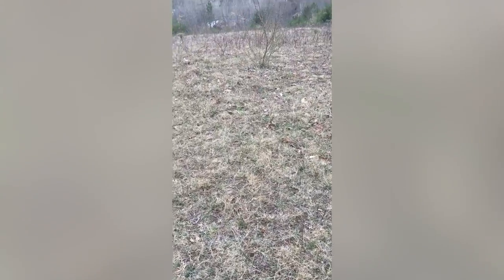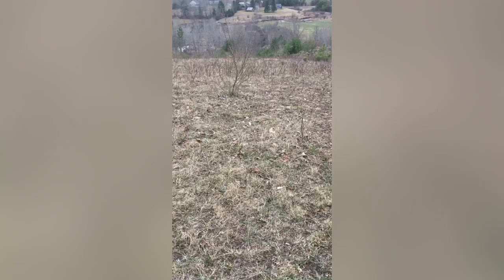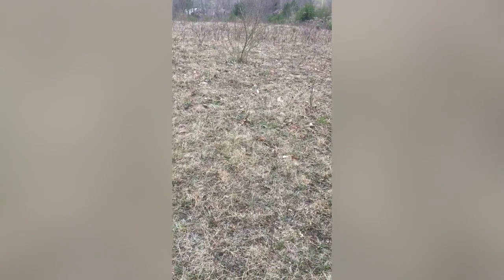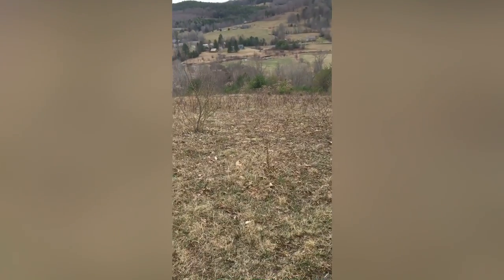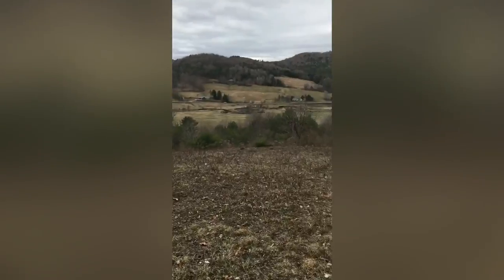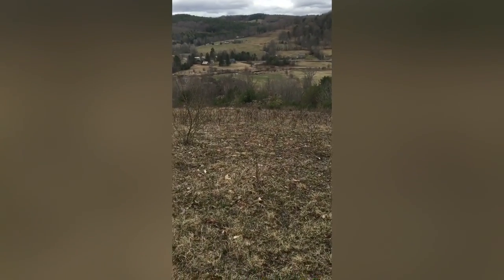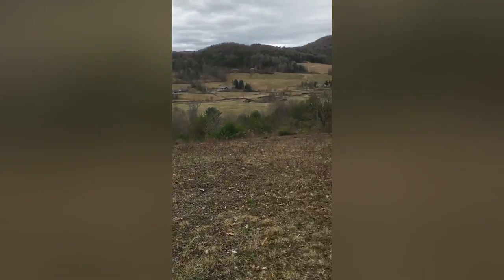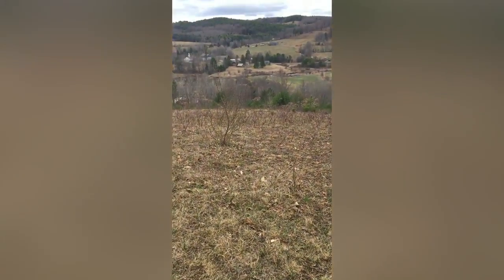Okay, so my phone is at 7% right now, so I'm sadly not going to be able to film the rest of the hike down. So I'm going to take the photo, and once I finish filming, I'll just talk then. So yeah, it's to be expected. It's an iPhone 6S, not an iPhone 12. If I had an iPhone 12, it would have lasted probably the whole time. Thing lasts like 5 hours. So yeah, I'm gonna do that. Talk to you guys when I get back. See ya.